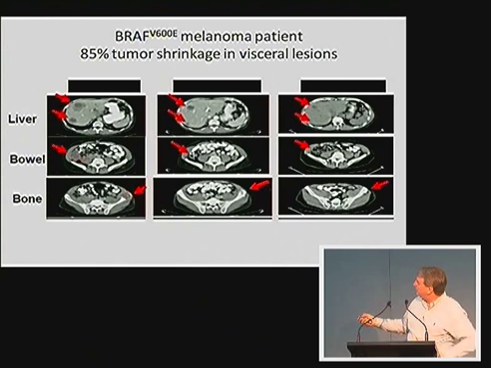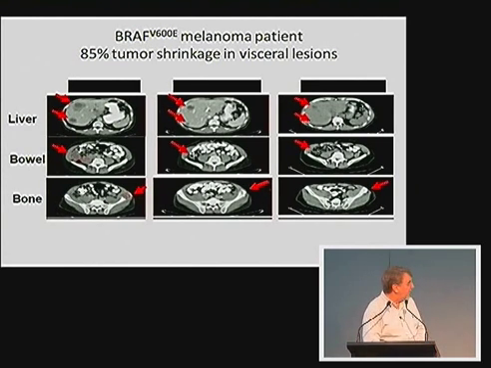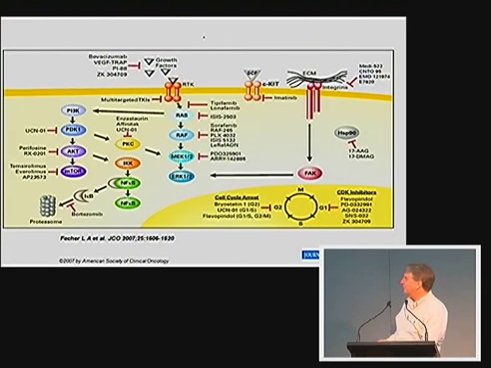So this is what you see with nice pictures: liver secondaries, bowel secondary, bone secondary here, and across the line you'll see liver, bowel, bone. Across the line you'll see diminution of the disease. These are stopping the growth. They're tablets. You stop the tablet, it regrows. It's not the answer. We need to kill it too. That's the future.